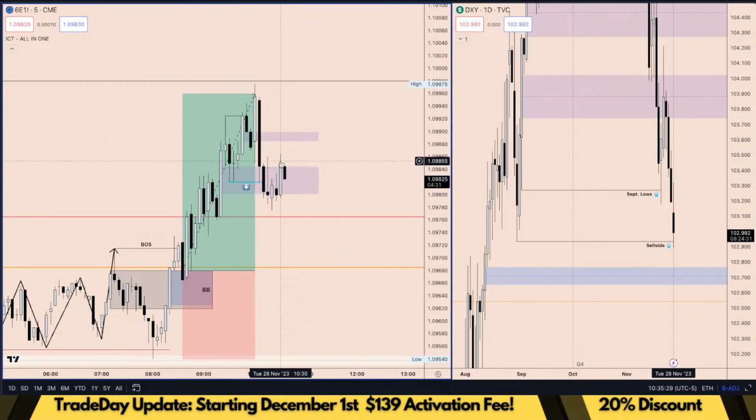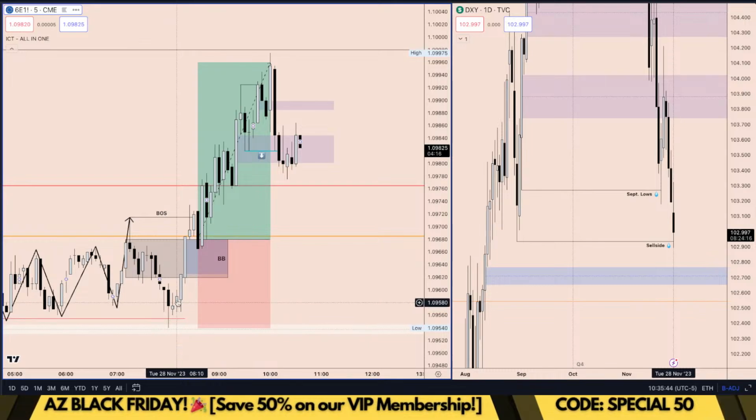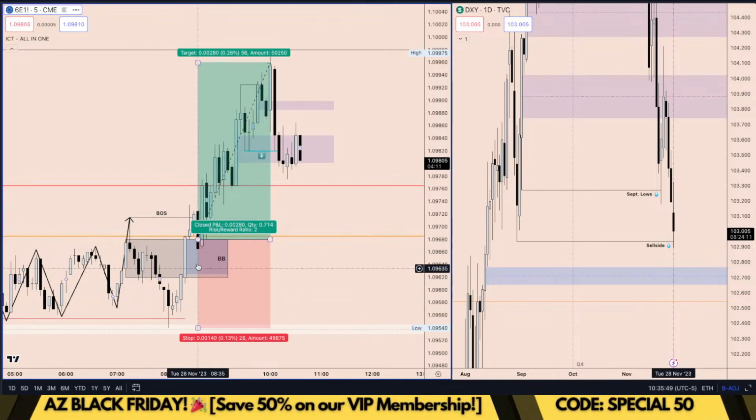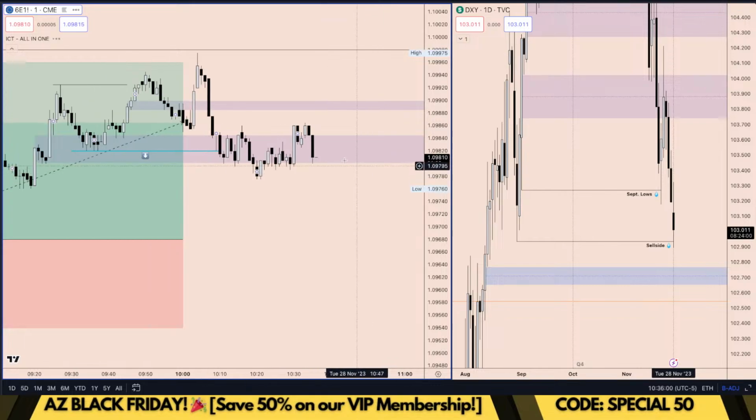Even if we reverse from here, it's not the setup I would be looking for. We already had a winning trade during the New York AM session right here after 8 a.m. Stop hunt with the new hourly candle, 8 a.m. Immediately move away from that with the new hourly candle. 8:30 comes in, retrace, retest the breaker, bullish fair value gap, hit a 2-to-1. Still a decent setup. Let's check out the 1 minute time frame.